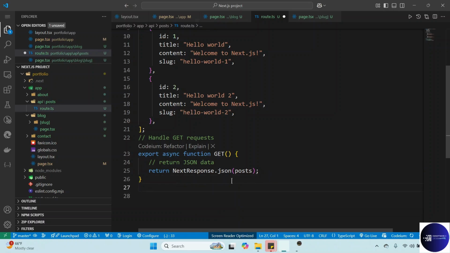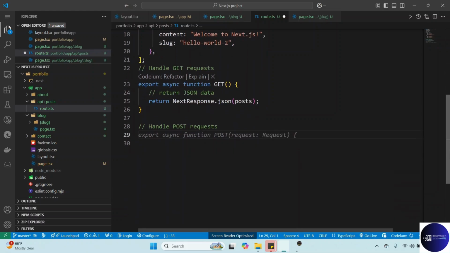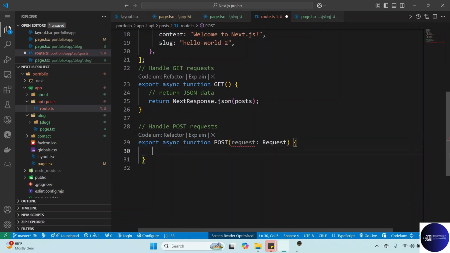If the request is GET, we return that, and we also handle the POST request. I keep saying method. For a POST, we also want to return JSON, but we don't want to return that now. We are not even there yet. We were supposed to just focus on GET for now, but since we are here, I just want to show you how we can create this quickly.